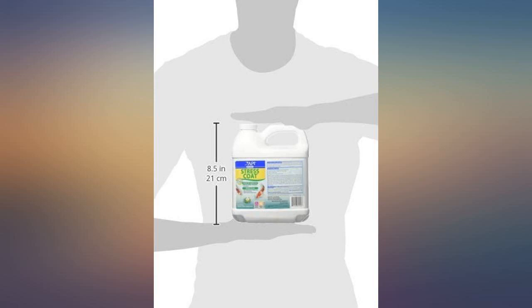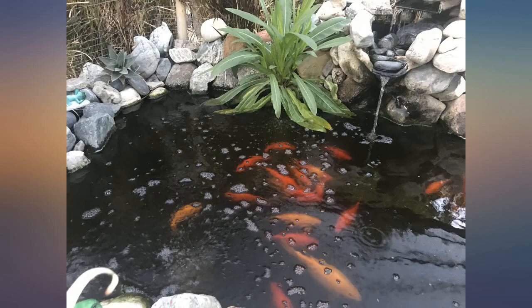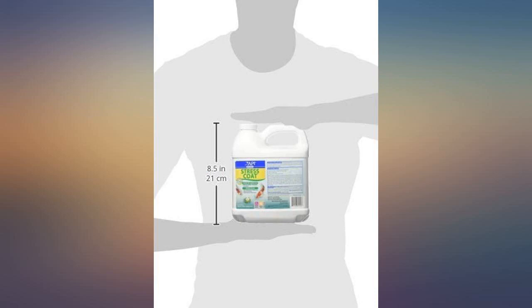Utilizing the pond care product is part of this closed system to keep the slime on the perch and calm them down. The system creates a current in the water, complete with a bubble buddy system to saturate the water with oxygen. Good products to keep your bait alive and fresh while you fish for the week.